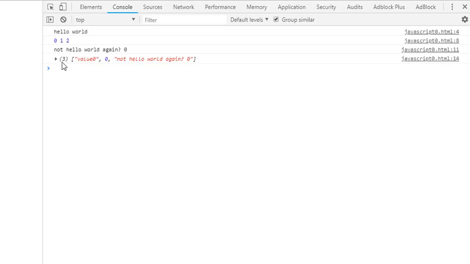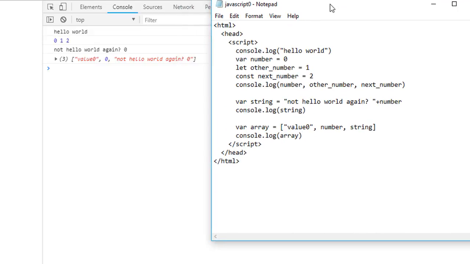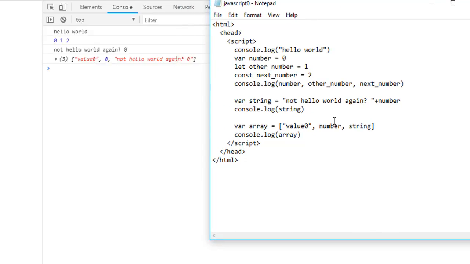In your console, it's saying it has 3 elements, 3 items. Value 0, because we put value 0. Let's show that here. All right, value 0, number, which its value is 0, and the string, which is not hello world again, plus the number. That's why we have the 0 here.